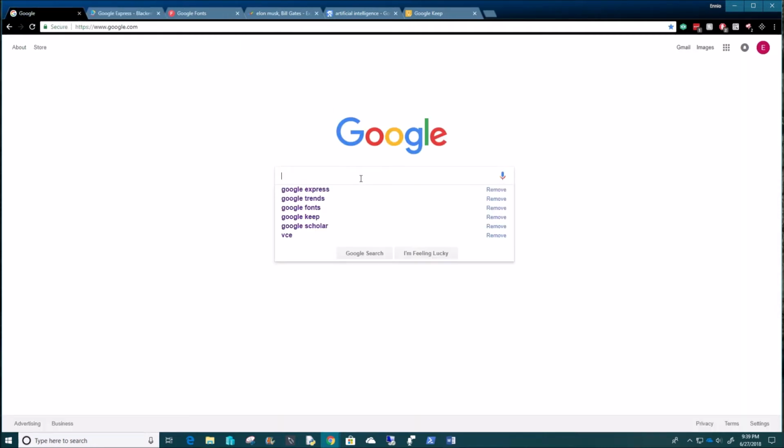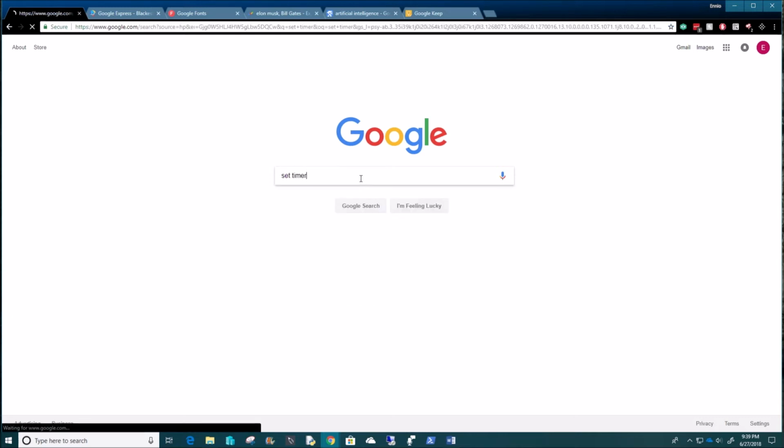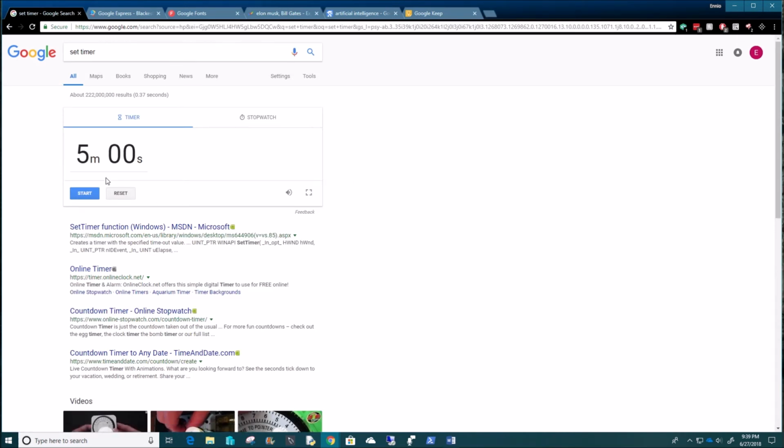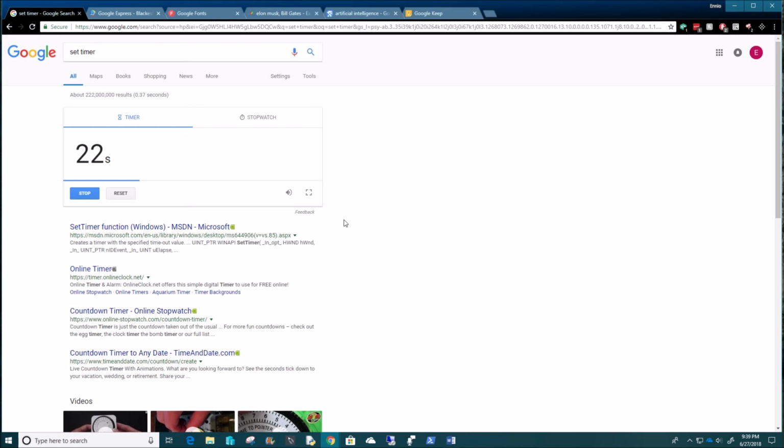The last one I want to show you is how to set timers on Google directly from the search engine. So you don't have to go to any website, well, google.com. I can set the timer for any time I want, in this case 30 seconds. I'm going to keep it running. I can go full window. The other feature I like, well, we can play with it. We can stop.